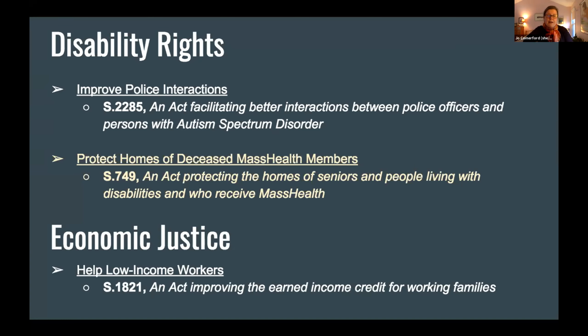So right now, if you're on MassHealth, which is our Medicaid program, and you're older than 55 and you're receiving MassHealth services, the state can, what's called, recover the cost of those services. And 90% of the families who have this happen to them have to sell the family home in order to recover those services. And so we filed the bill last session. We made some gains. We went to bat, we went toe to toe with the administration, made some gains, but it wasn't enough. And so we're back this session with the help of folks like you.